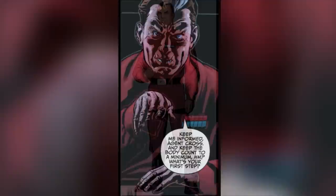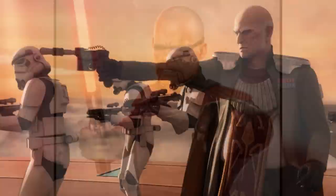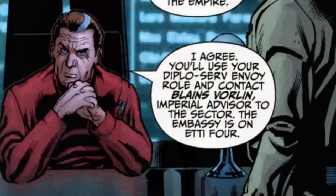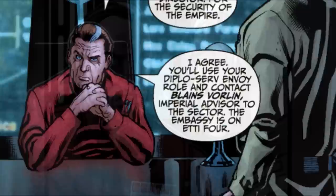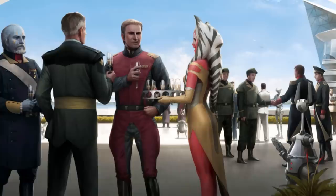Armand was almost the bridge between the dark side adepts of the Empire and the traditional branches of the military, transferring and maintaining vital intel between the two groups. While it is not exactly known why Armand Isard chose to wear a red uniform, it wasn't uncommon for high-ranking Imperials to greatly alter their standard issued uniforms. Seeing how he worked so closely among the Sith of the Empire through their Inquisitors and other dark side servants, it's possible the red color reflected the traditional color of the Sith. His duties involved spying on enemies of the Empire, signing off on assassinations, exposing and hunting down traitors, fighting corruption, and maintaining vital intel among the various Imperial military branches.